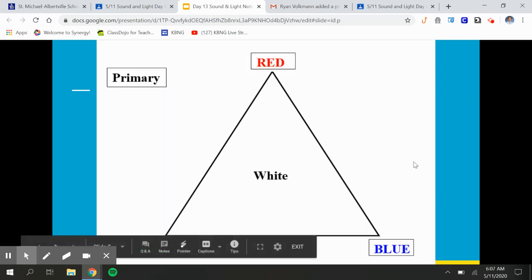So here's kind of that. This will hopefully help you. If we add them all together, we get white. And then if we have more blue and red, we're going to get a color that will pop up here in a sec, right? More red and green, we're going to get a color here, green and blue down here. All right. So again, this is different than art class primary colors. It's a little bit different than that. These are primary colors based on our eyes' biology.